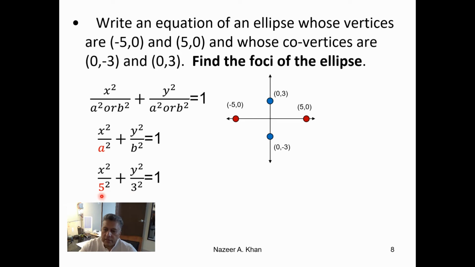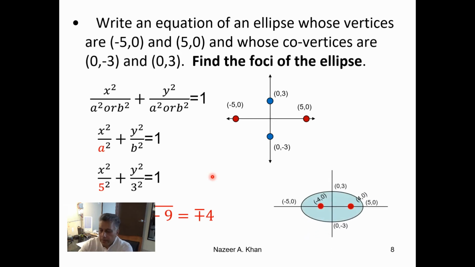So we know that we have to use that formula, the Pythagorean theorem. And of course, when I do that, C is equal to the root of A squared, which is 5 squared, which is 25, minus B squared, which is 9. 25 minus 9 will give you 16. The root of 16 is plus or minus 4. So when we draw this up, we'll see that basically it's the same as that.